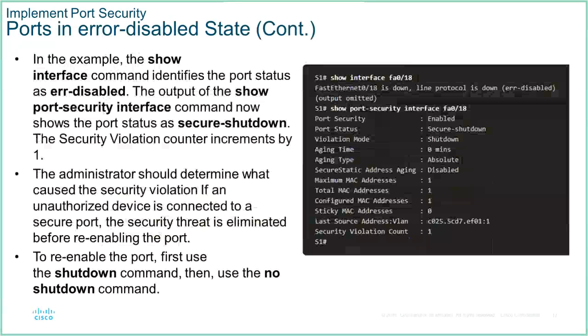So when we look at the port, it is now down and down, but it's not administratively down. It's in error disabled mode. So this tells us that something has occurred and that we need to do a manual shutdown and no shutdown command to re-enable it. Now, normally you wouldn't just do that automatically. You'd go find why that occurred.